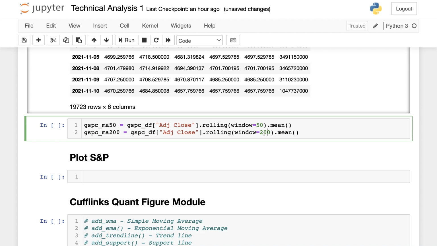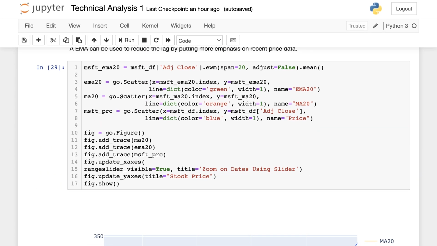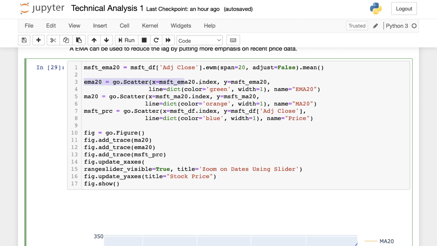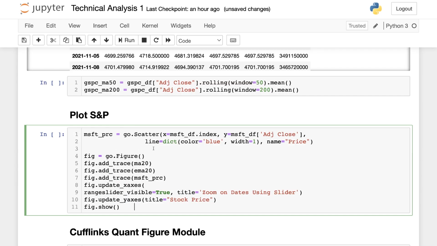We have it. Now I want to go and plot all of these. And we're going to be using scatter plot again. So I'm going to just come up here and steal that. So I want to come up here and go grab this guy right here. Actually, I'm going to grab all of these guys right here. Copy, come down here, paste that inside of there. There we are. All right, so I'm going to call this MA50. MA50. And we're going to change this to GSPC MA50. And index stays the same. GSPC, we'll just get rid of this whole thing.